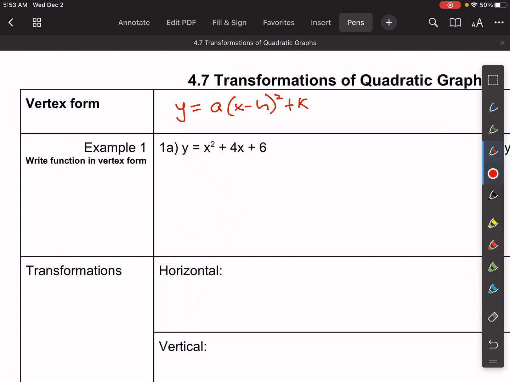Now, let me tell you a little bit about this. H and k are representing where the vertex is. That's why we call this vertex form. Okay, so h comma k is the vertex. So what's nice about that is if you have something in vertex form, you don't have to do the whole negative b over 2a, figure out where the axis of symmetry is, then plug it back in to get the vertex. The vertex is actually given to you in the equation. Okay, so the vertex is going to be whatever makes this go to 0, comma, this guy.